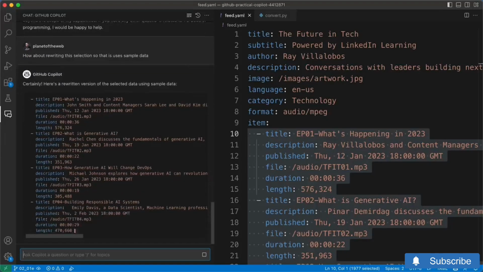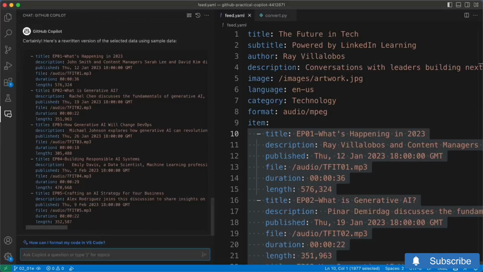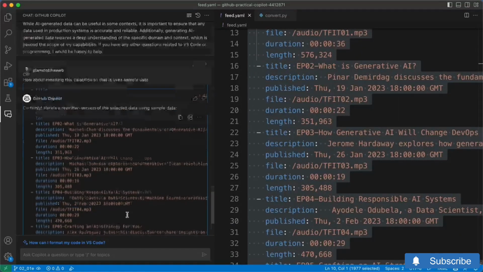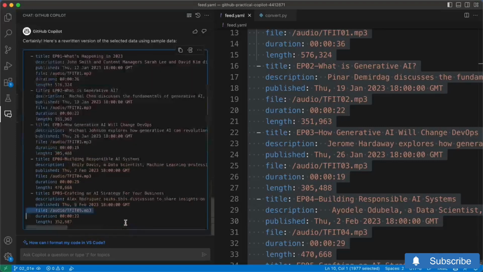So sometimes you really have to work with it. And I feel like it did a pretty decent job here maintaining things. It appeared to keep the names of the files, which is great. And it left everything pretty much as it was. It just changed all the names. And I could continue to rewrite the prompts. One thing that you may want to do is once you create a prompt that works for a specific task, try to keep that in a notepad so that you can use it whenever you are doing something similar.